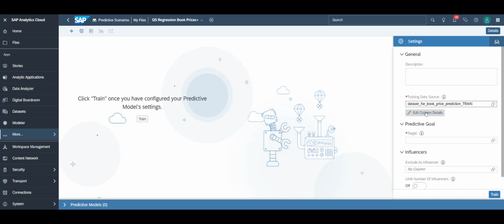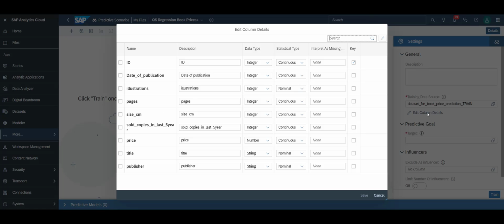So let's take a quick look at our edit column details just to make sure the data is correct. We want to see the ID here is marked as our key ID field. And we want to check to make sure that the statistical type is continuous. For example, date of publication is continuous. For illustrations, it's going to either be a 0, 1, or 2, so that's a nominal field.